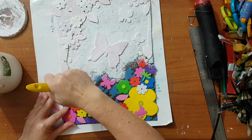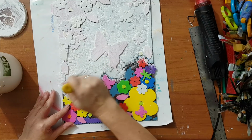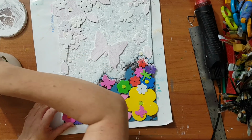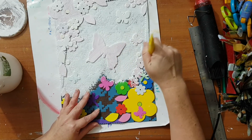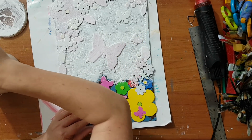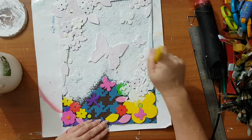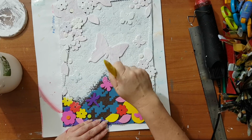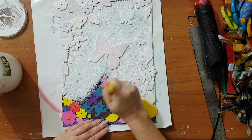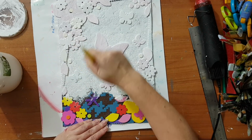Nice and cohesive and covered, so I won't have all these colors picking through the gesso. Another coat is in order, and I'm just going to continue working on it and covering everything.